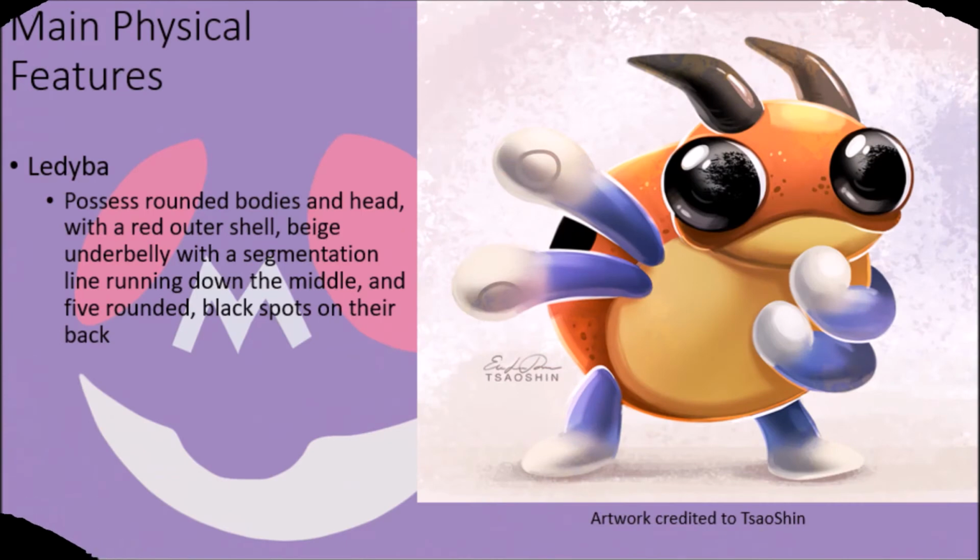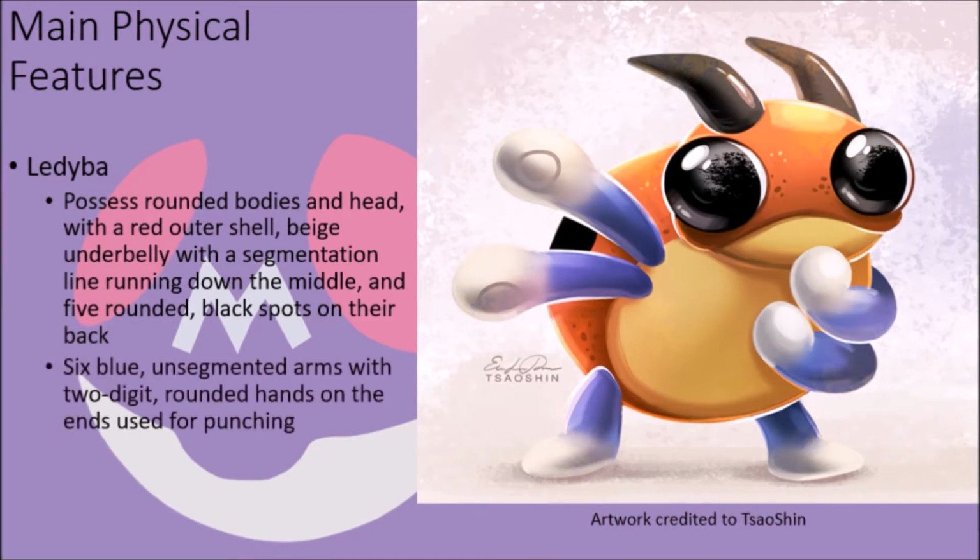Ledyba have rounded bodies with rounded heads, a red outer shell, beige lower belly with a segmentation line running right down the middle, and a series of 5 round black spots on their back that can vary slightly in position depending upon the individual member being observed. They have 6 blue unsegmented legs with round 2-digit appendages on the ends used for both grasping and delivering punching strikes in close quarters, making them more dangerous than they might seem initially.